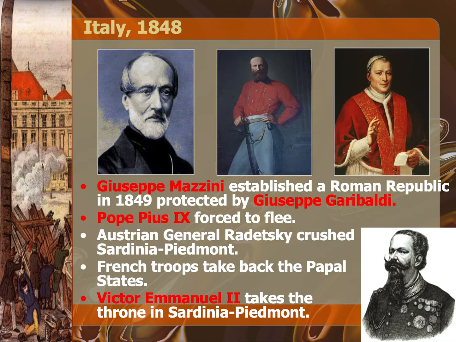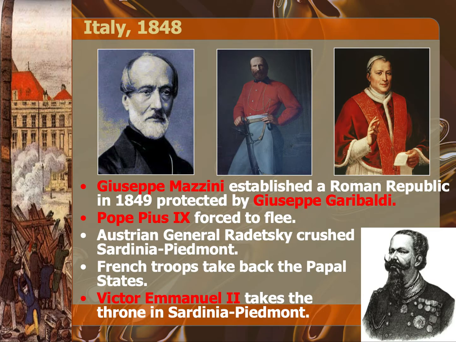So while all of this is happening, this really turns the Pope against this idea of a unified Italy. He thinks it's just too radical. So he asks the French to come in and protect him. So French troops attack Rome to prevent this Republican government from coming into fruition and to protect the Pope, who now has turned against the idea of a unified Italy. And the goal is to prevent the rise of a strong unified state.